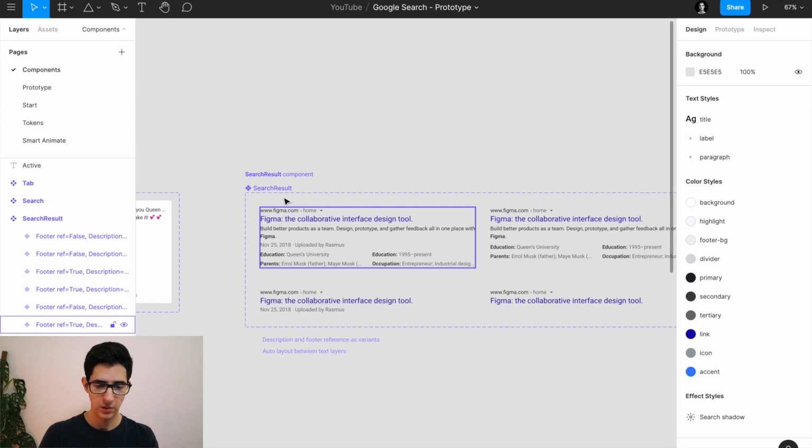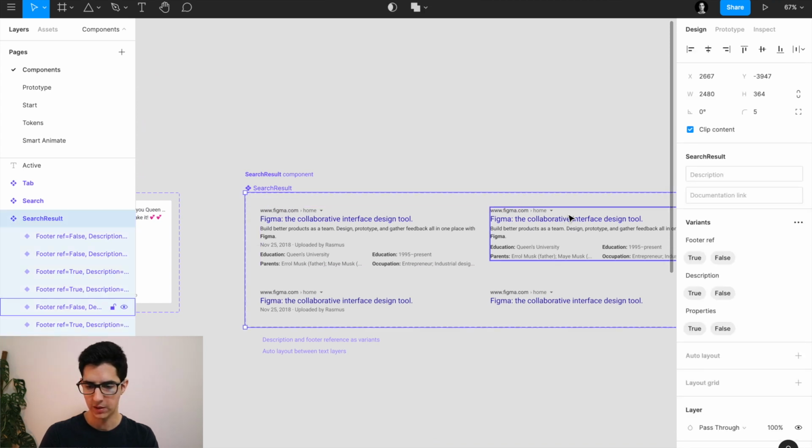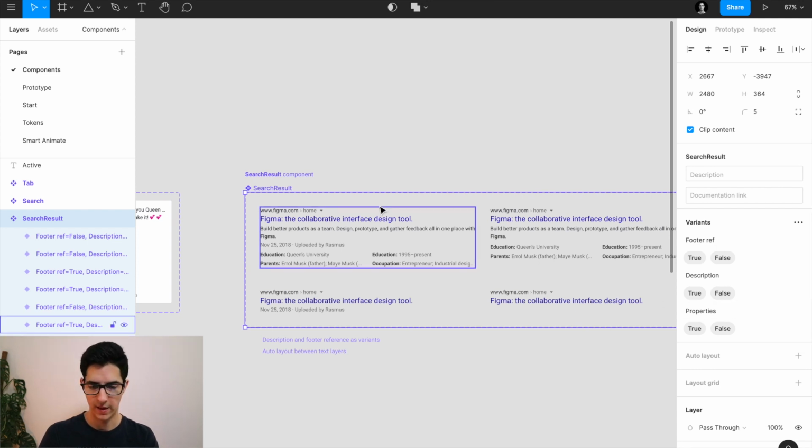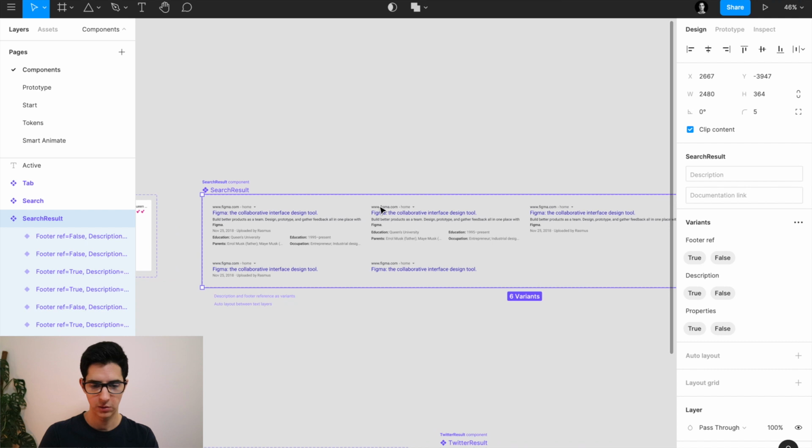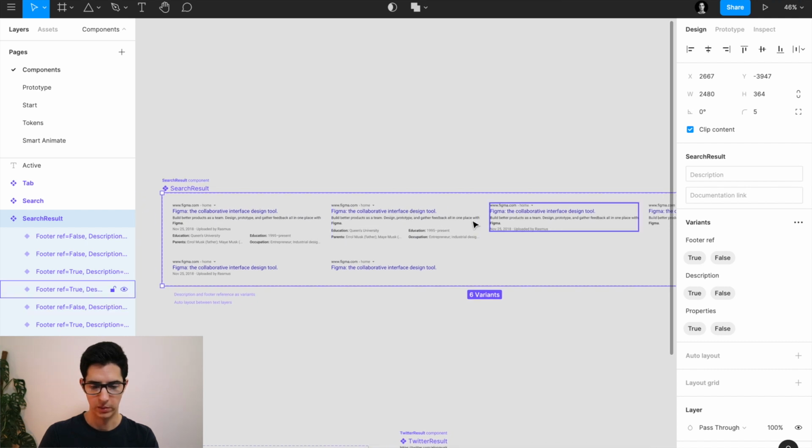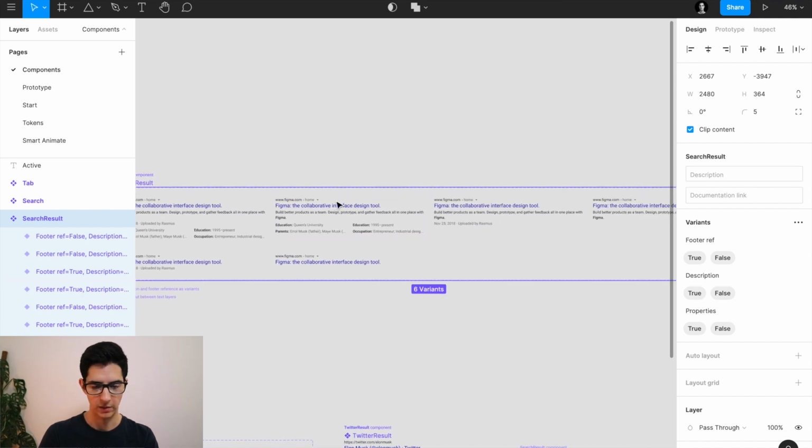And as I introduce that, you can see if you go to the component itself that there is now a new section here called properties, which we can toggle to true or false, right? So we will see that just in a second in action. And yeah, there's just a little bit more of a diversity of variants here.